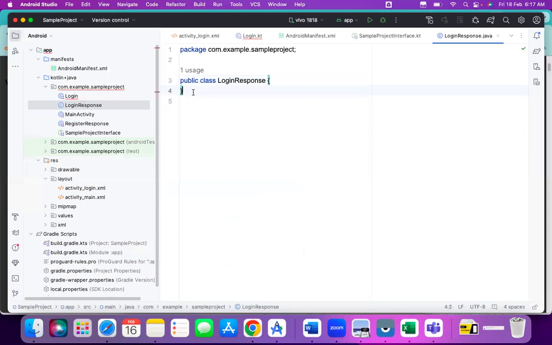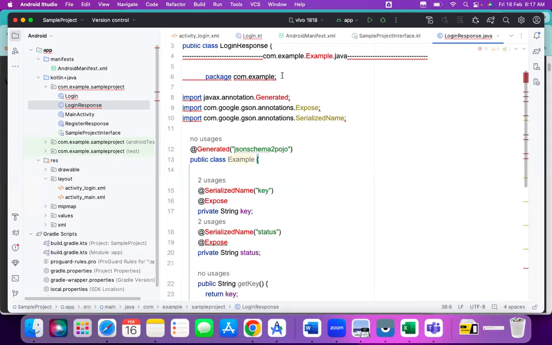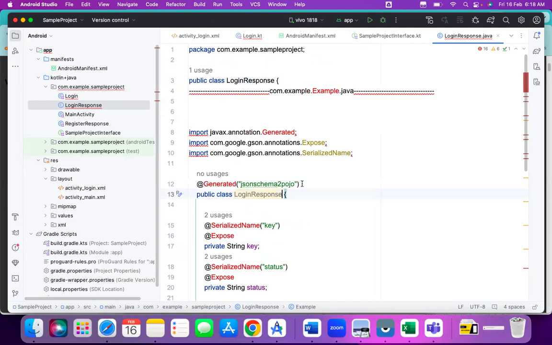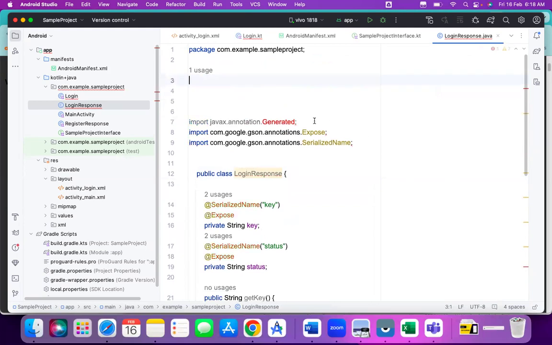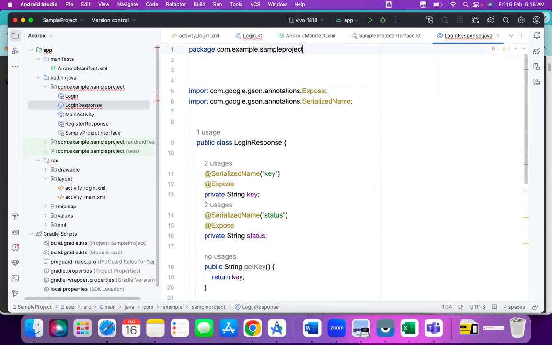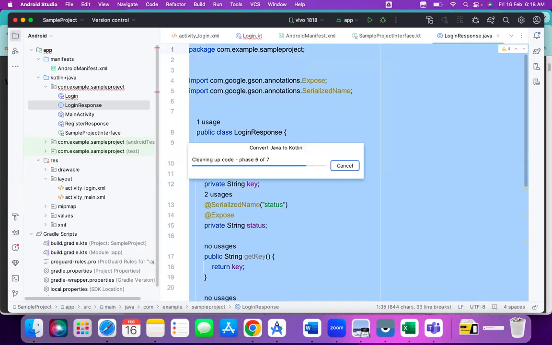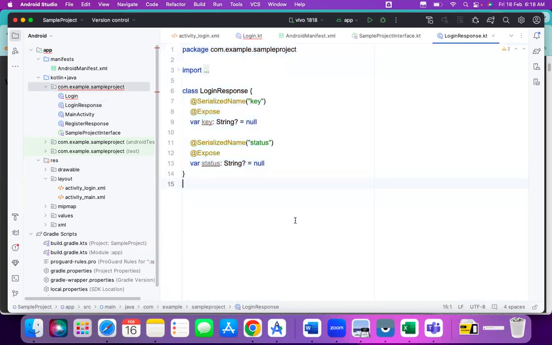Copy, paste here. So done. Now we will convert this: select Control A, then Control Shift Alt A. So it is converting into this, like this. Done.